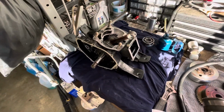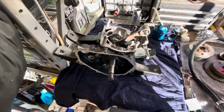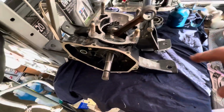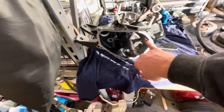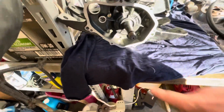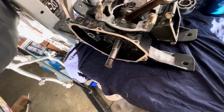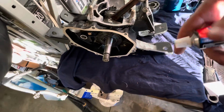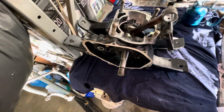Well guys, here it is. The bottom end is completely put together, bolted all up, torqued to spec. So we got the bolts out here, and then we got the 5 bolts inside. So I went ahead, I used Yamabond 6B for the cases.